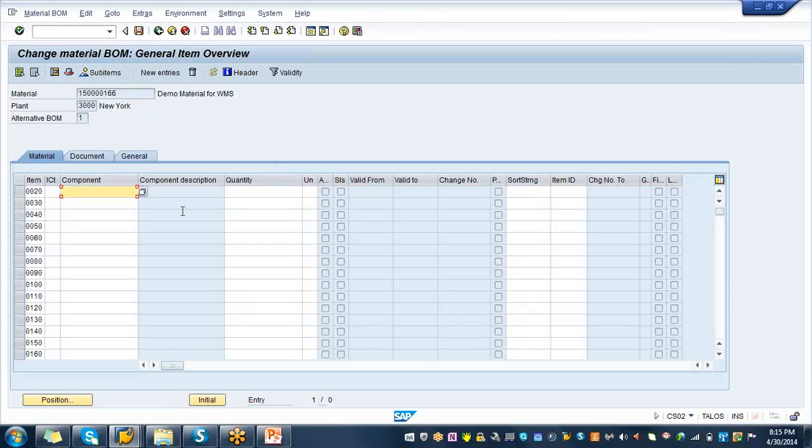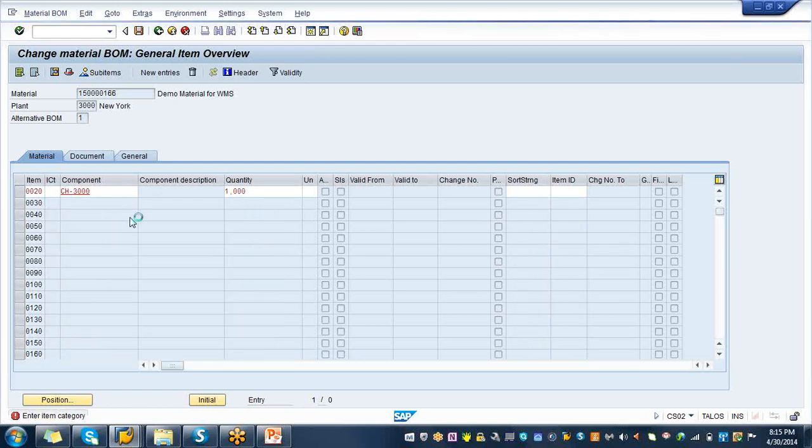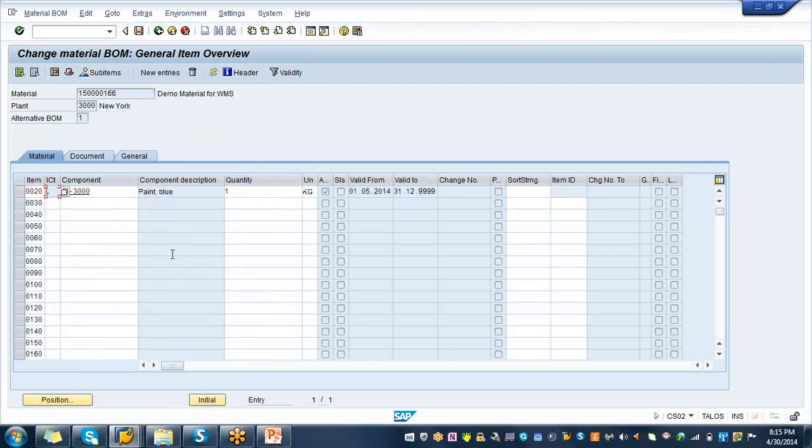So now what I would like to do is I want to add another product to this one, CH-3000. I guess I should have one. Yes, I do. But the item category, let's go and take a look at the item category. Stock item. Okay. So this is a paint, and I need 1 kilogram of paint. Okay. So that is my input component.